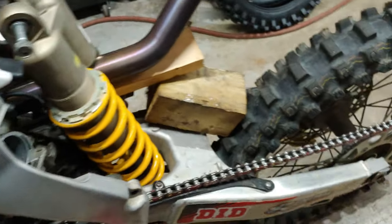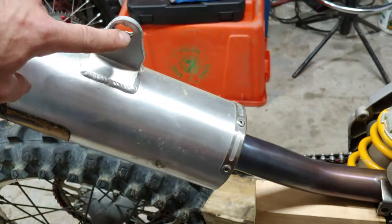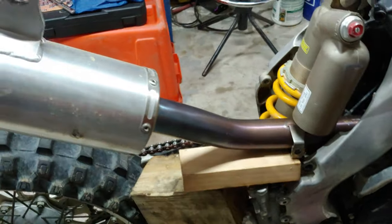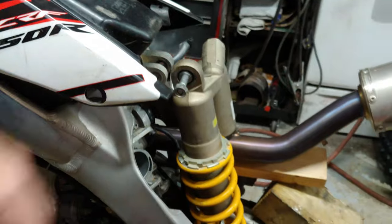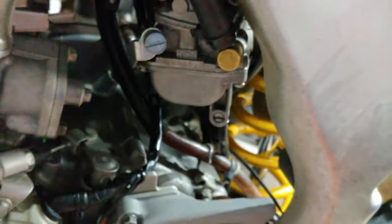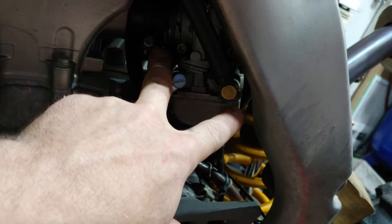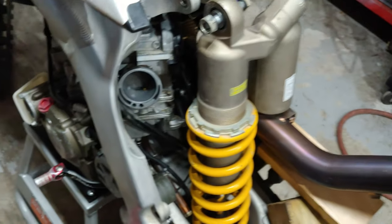At this point, all I did is I took the subframe off, and this did work — I was able to leave the exhaust on there and just propped it up to take any stress off of anything. There was just a 10 millimeter bolt here and then a 12 millimeter up here that holds it on. I took off the side plate and then removed the bolts on both sides of the subframe at the bottom, which were 12 millimeter heads, as well as the one that goes through the center, and the whole assembly comes off. Before you do that though, you want to make sure you undo both of your intake carb boot clamps so the carb is loose and you can pop it off the back side.